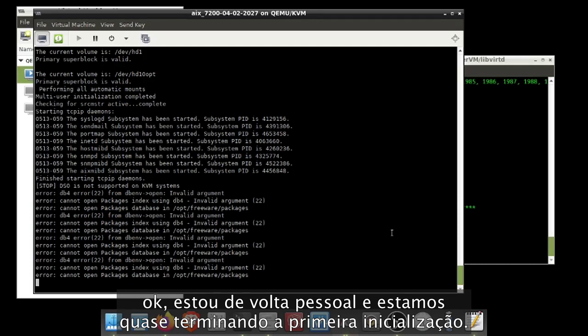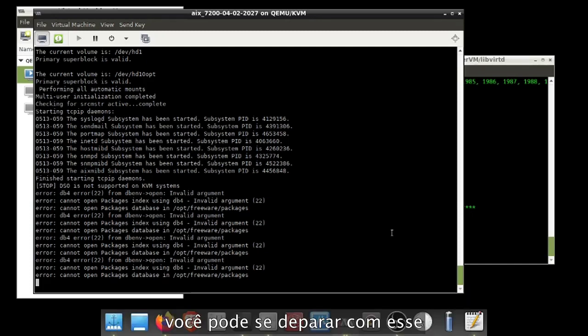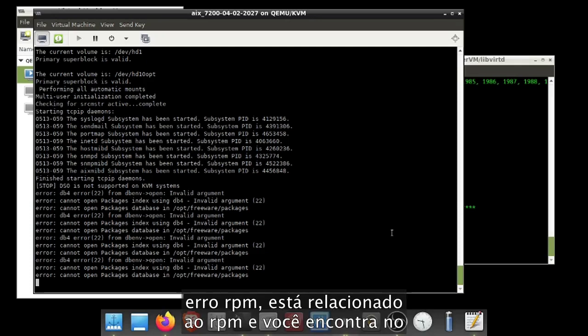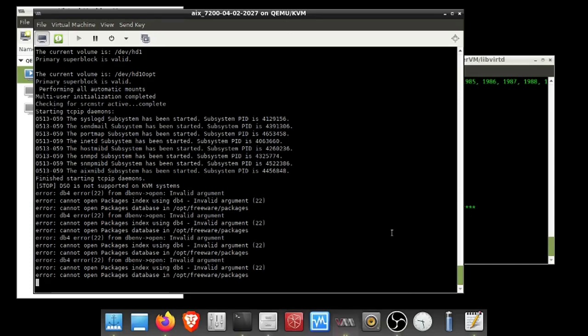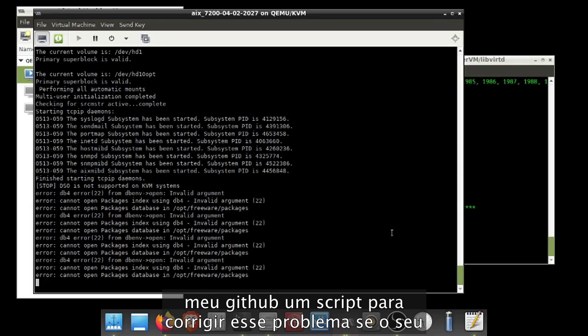I'm back, guys, and we are almost finishing the first boot. You may face this RPM error. It's related to RPM, and you can find in my GitHub a script to fix this issue.